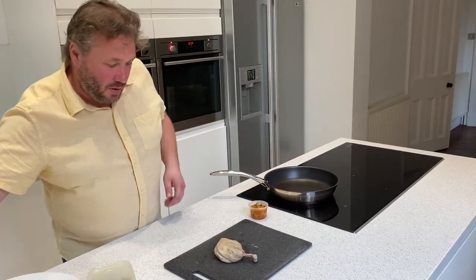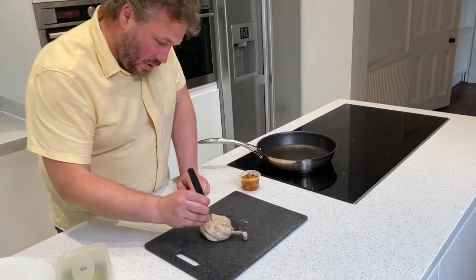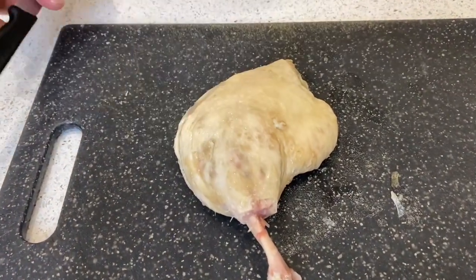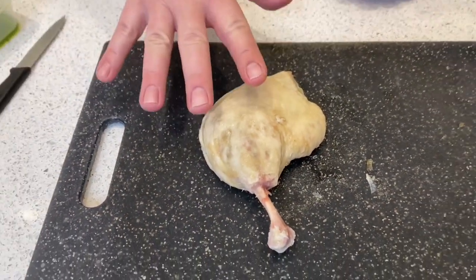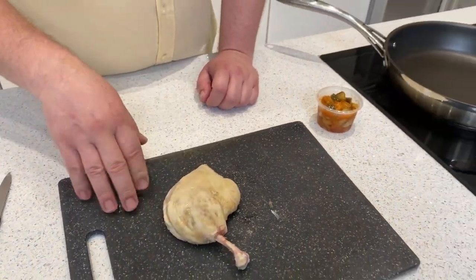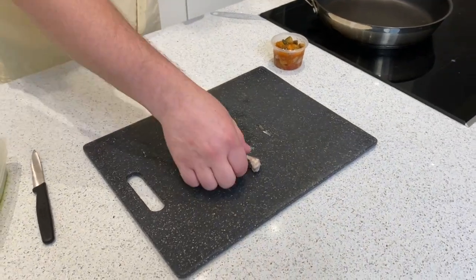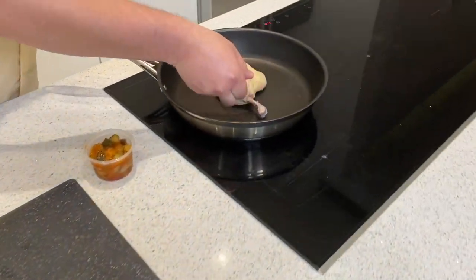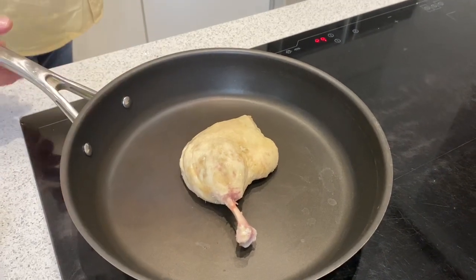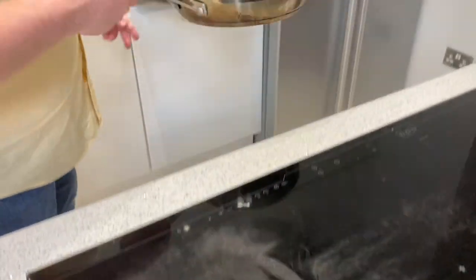Little tip I'll give you, just do this very lightly. Just put a little holes in the skin, because when we cook it, the skin will puff up and it can pop. So you want it a fair bit away from the grill. So I'll just show you where I've got mine set. So that's about the right amount of heat. So I'll pop it onto grill.